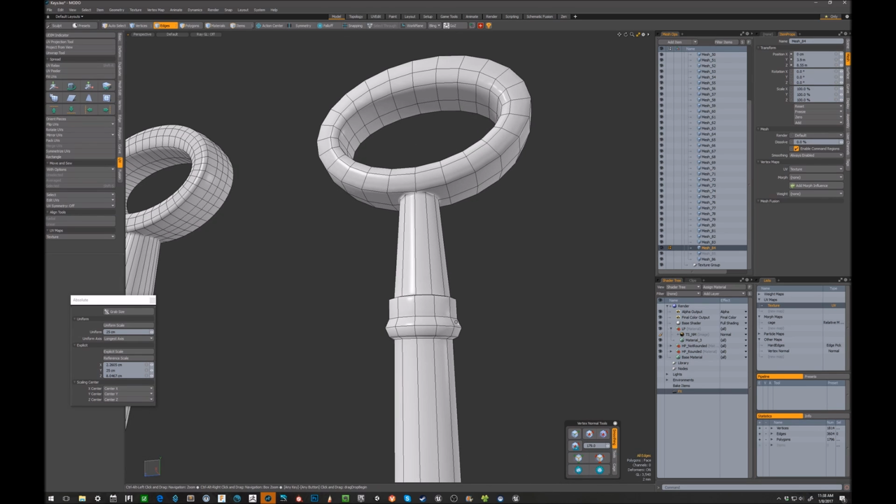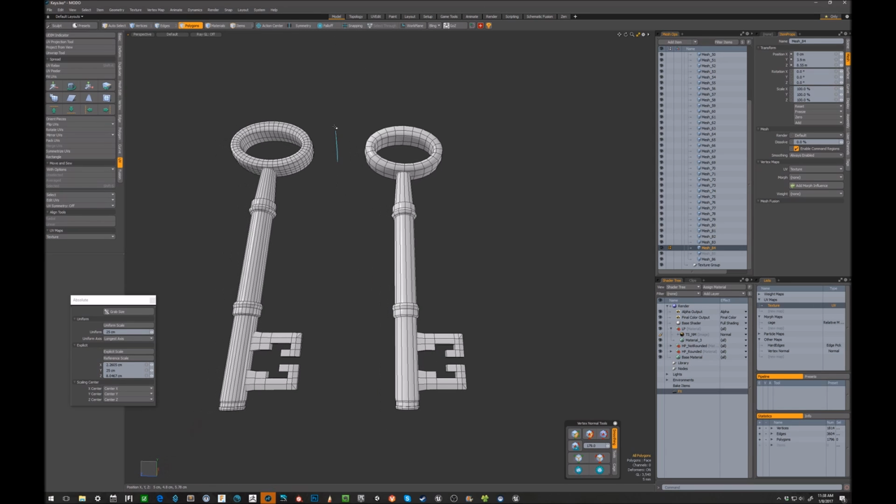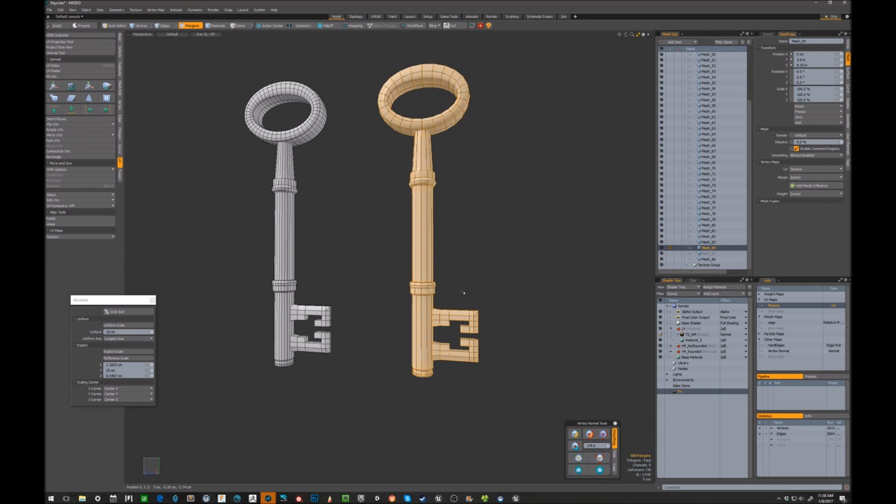I mean, we're going to call that the game res mesh. The cinematic mesh comes in about 1200 triangles, I think, if I remember correctly. Yeah. And the game res mesh comes in about half that, around 600-ish. So yeah, we'll call that the game res mesh.